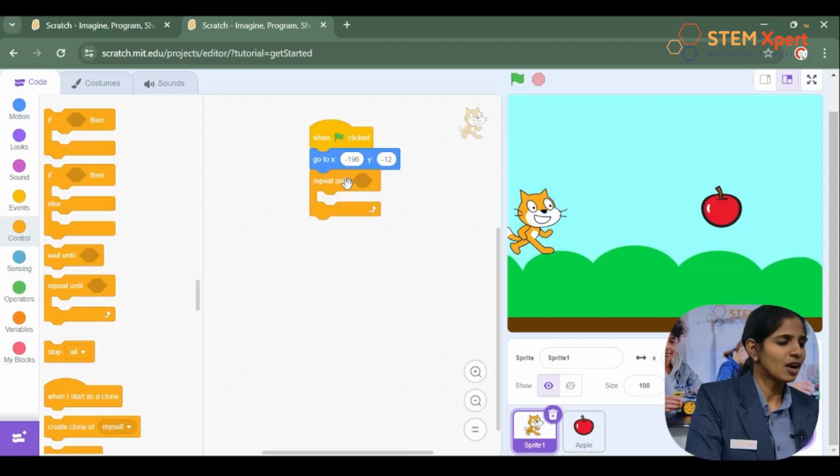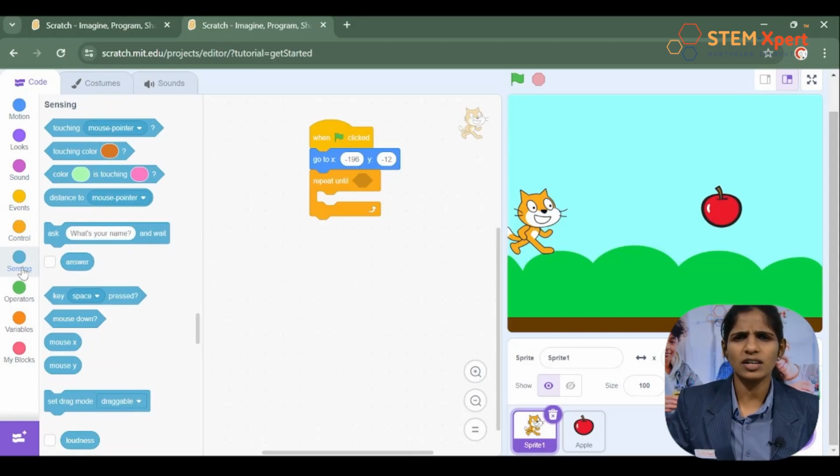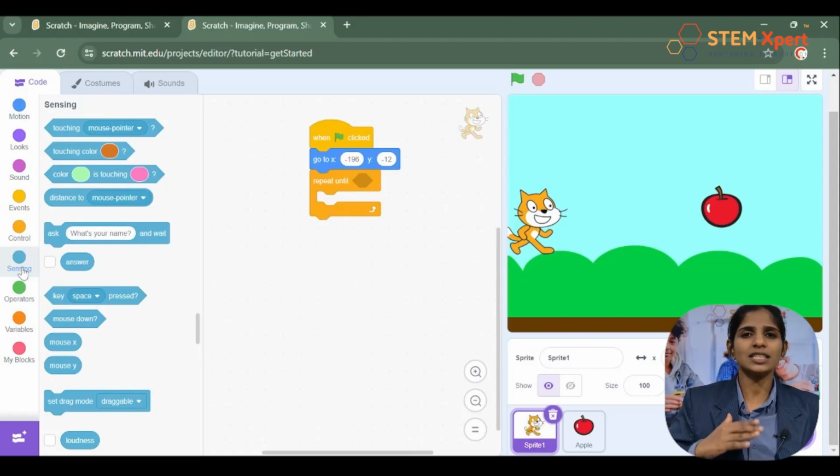So for that, what do you have to do? You have to go to the sensing block, right? Why the sensing block? Because it is the sensing block that is used to detect things. So in an animation where we sense things, you have to go to the sensing block to get the blocks.